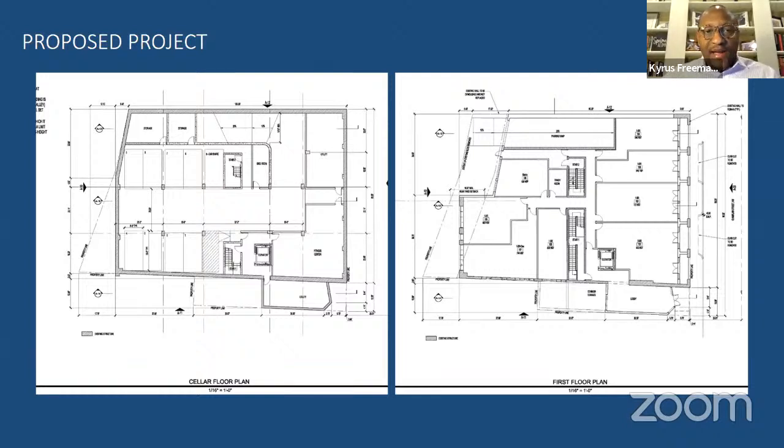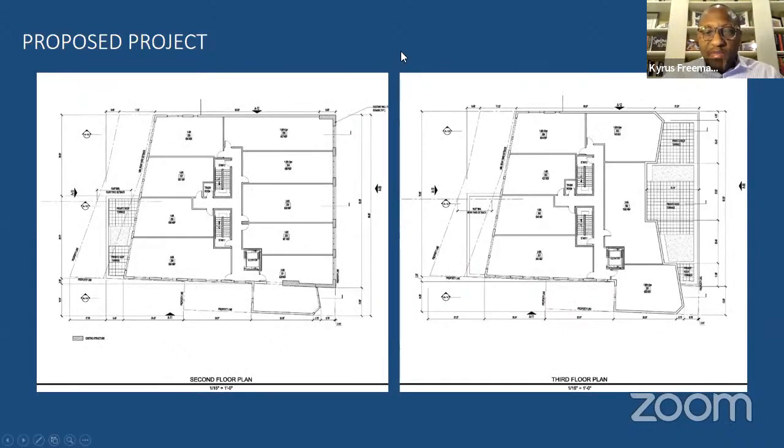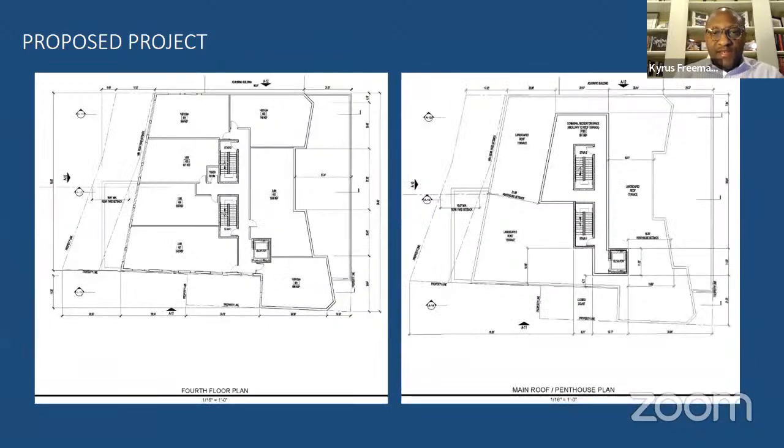We have 9 parking spaces, 33 units, fairly standard floor plan layout. Shane, if you could flip through the floor plans again, not to give any of these short shrift, but to the extent that there are any questions, I'm happy to answer any questions about the floor plans. But just to say, to the right is Champlain, to the left is the alley, and to the north and to the south are the existing apartment buildings.